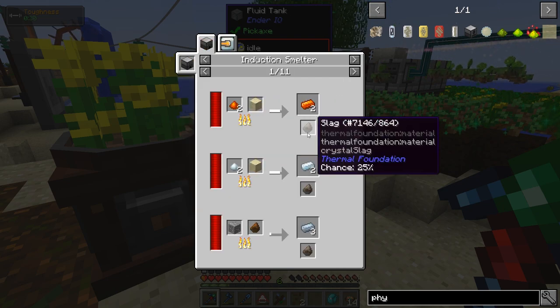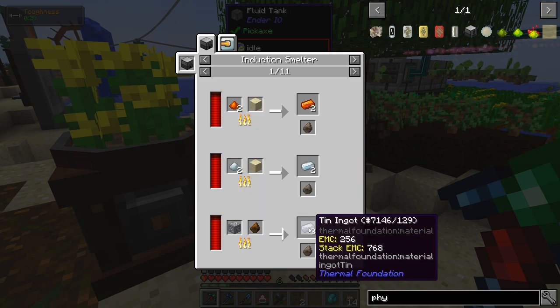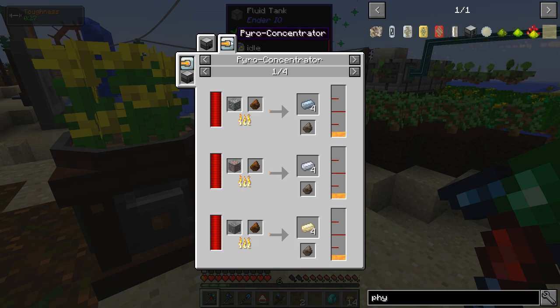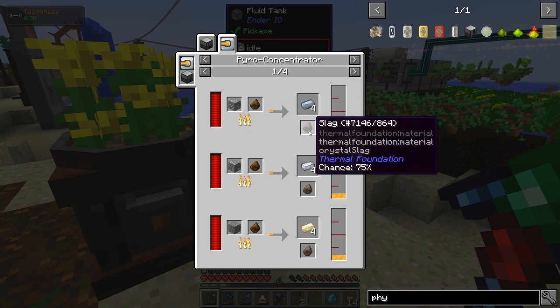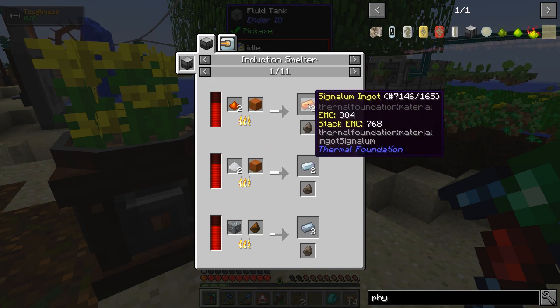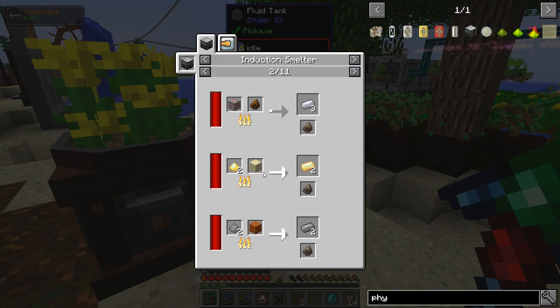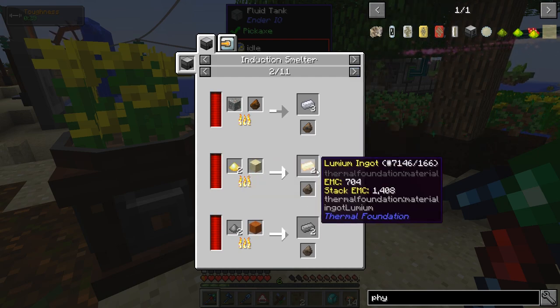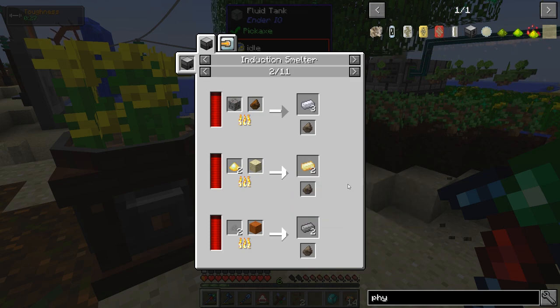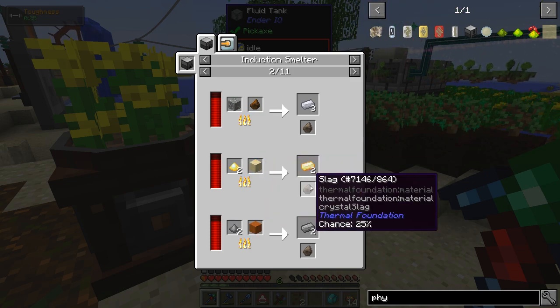Thermal Foundation slag. Yeah, is there any way to make it that's not a byproduct of metal? Pyro concentrator. Doesn't really seem like it. Huh. Interesting. Oh, wait a minute. Wait. Oh, I think I can.